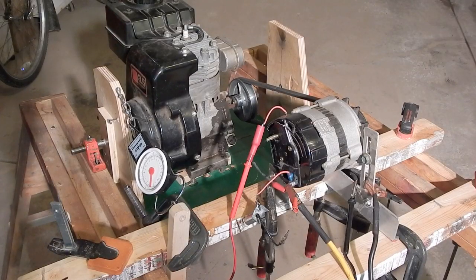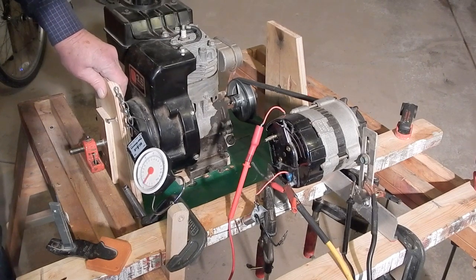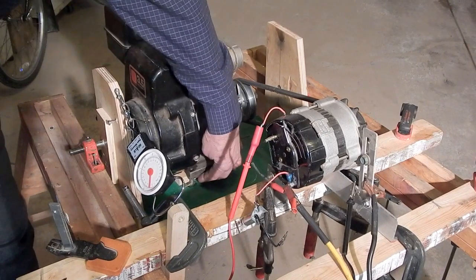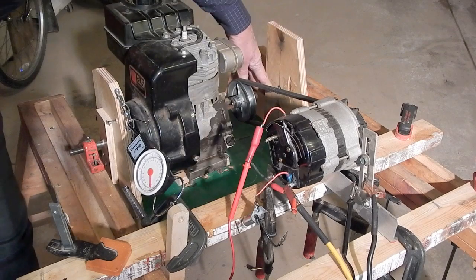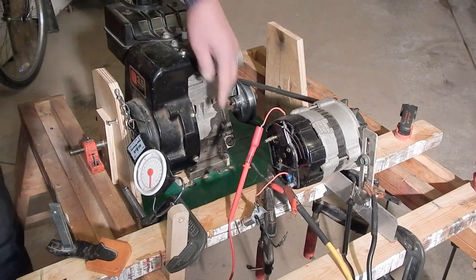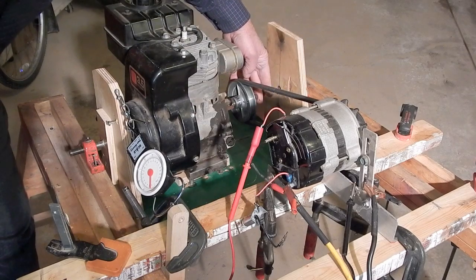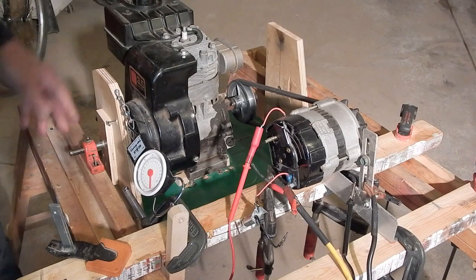I've bolted the gasoline engine now in place of the electric motors on this gimbal, and I've shimmed the motor. I've used the same pivot holes that I used for the half-horse electric motor, but I've shimmed the motor up off the pad so the motor shaft aligns pretty closely with the pivot points on the gimbal.